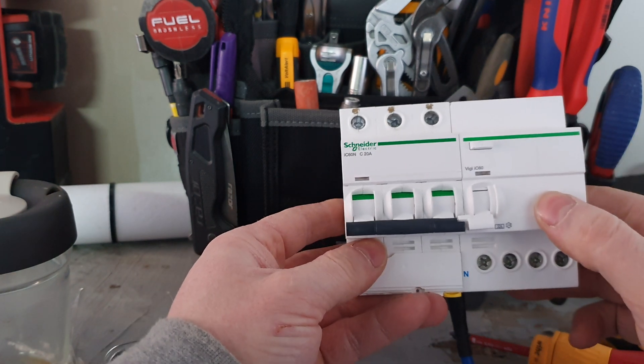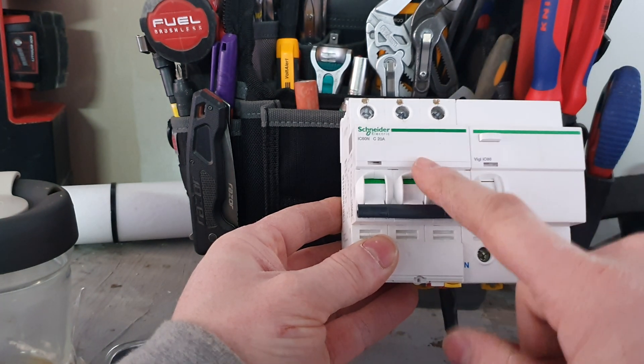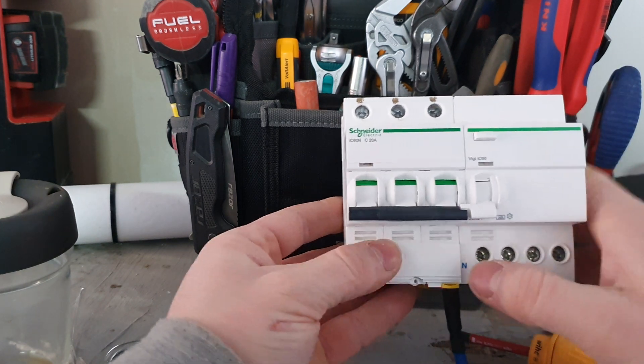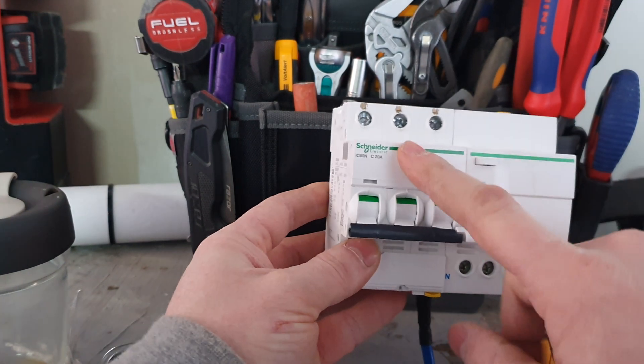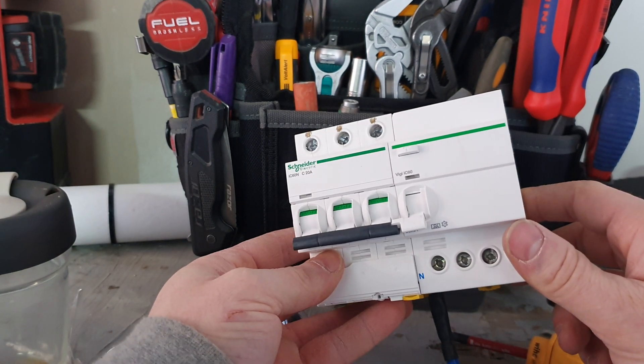Especially doing any sort of remedial upgrade — the RCD rules are enforced now for anything 32 amps and below three phase, so you've got to put these in, but there's no space in the board. There are a couple of models that make them in three pole only as a single unit, which is ideal, but we need to get other manufacturers thinking about making a three-pole unit for three-phase devices.